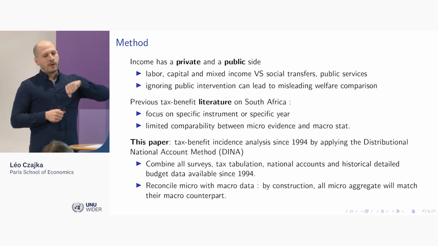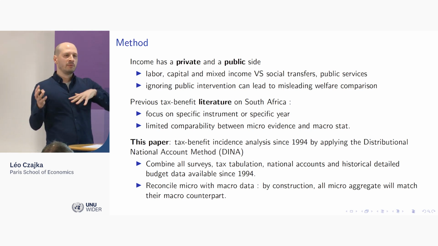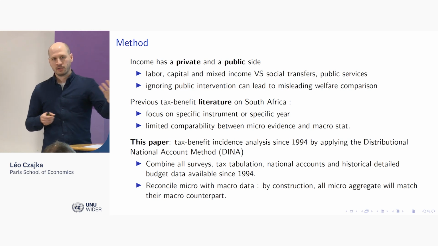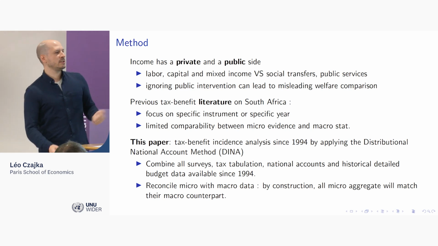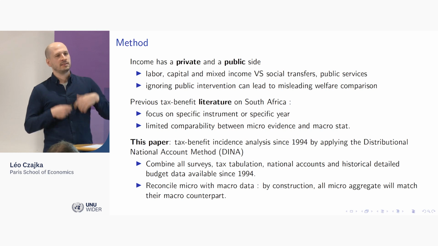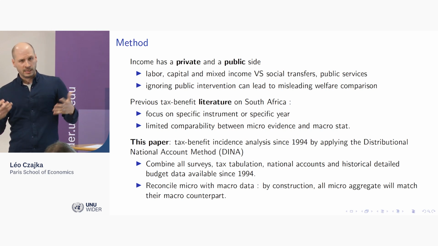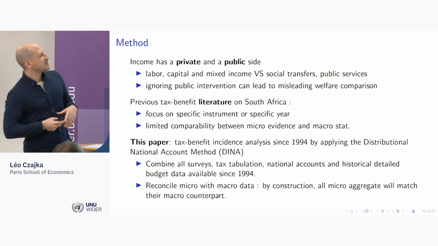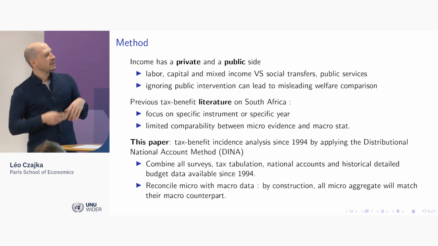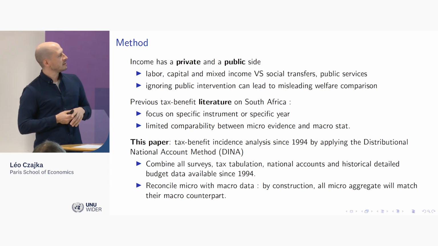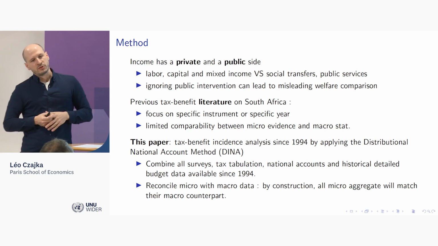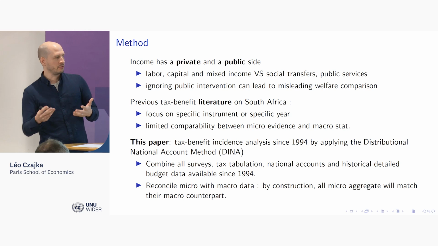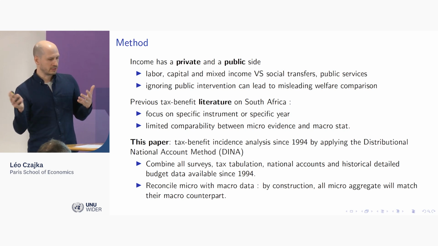Income has both a private and a public side, and in fact, if you measure income just using labor, capital, or mixed income, you're losing part of the story, because the state levies some taxes and then redistributes it in the form of monetary transfers or public services. So we will try to measure income taking into account both of these sides, because ignoring public intervention can lead to misleading welfare comparisons across countries, within countries, and across individuals.